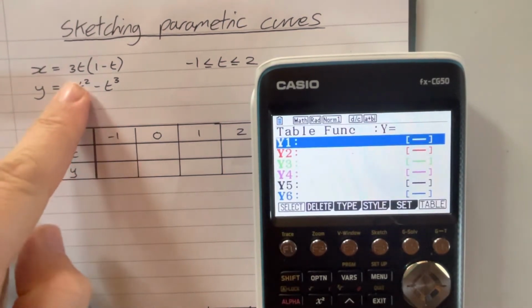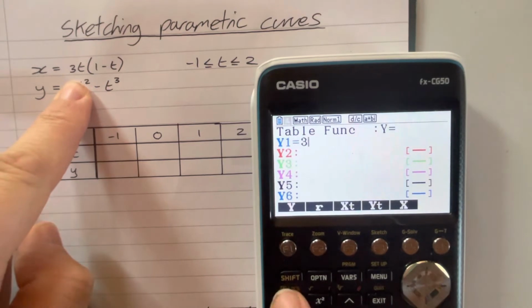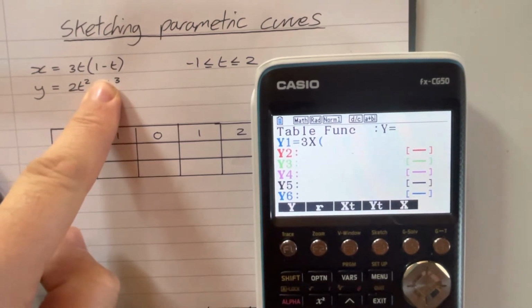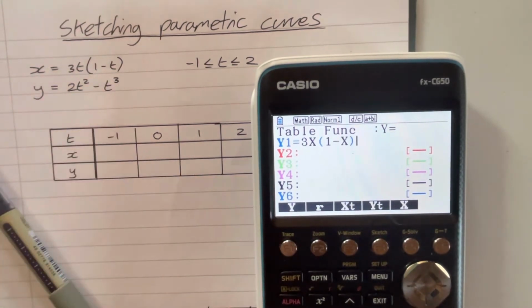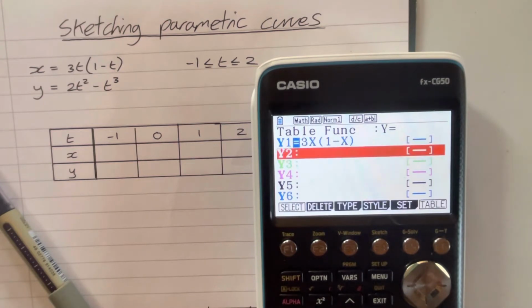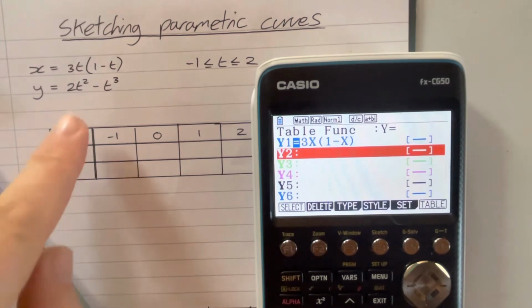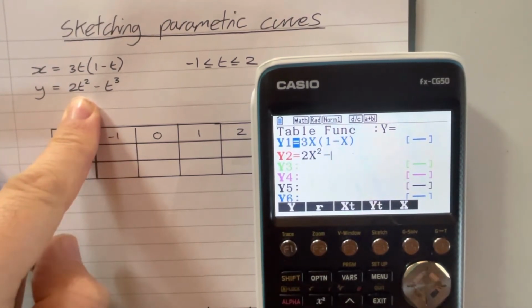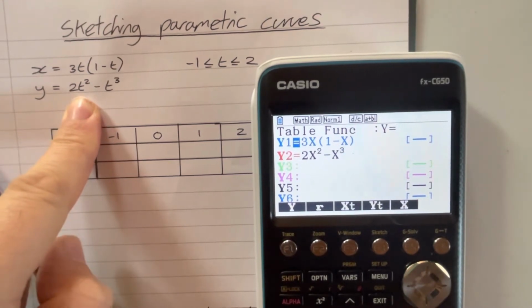and I'm going to type in the function, so 3x, because it recognises a function of x. X is my variable, so 1 minus x. X is the variable on the calculator. T is the variable in my question. Okay, so just bear that in mind. The smaller calculators, the FX991s, you can plug in 2 functions as well, so you might as well plug in both of them at the same time. It saves having to do this twice for 2 different functions.